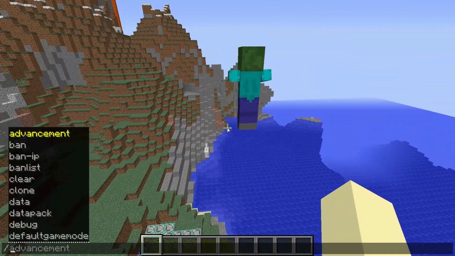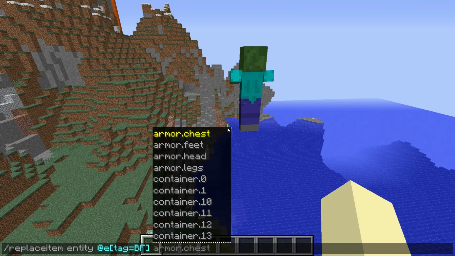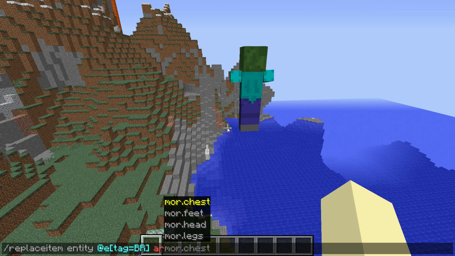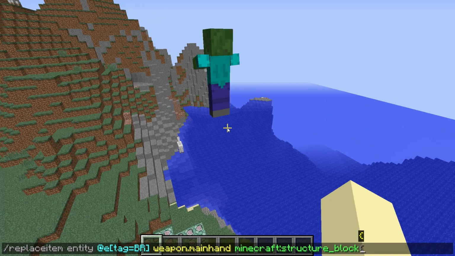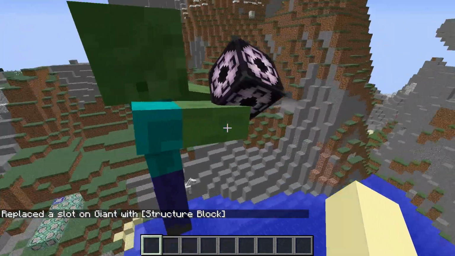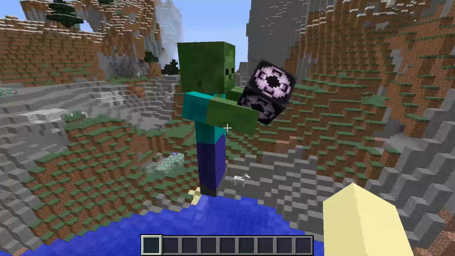We need to just give our giant something. So we need to replace item our giant, aka the BR, with an armor weapon main hand with a structure block. Now you'll notice when you do that, well, you have a structure block. Now that's okay, right? But that's not what we want, a boat, don't we? Well, what we have to do is turn on the resource pack.